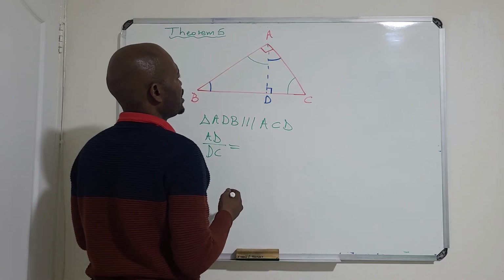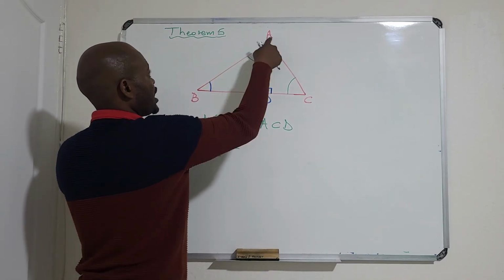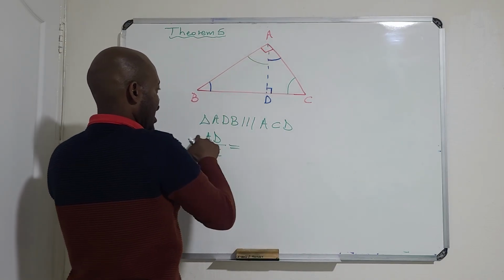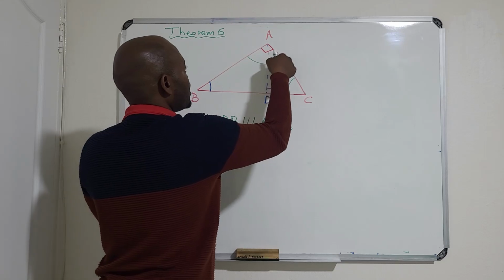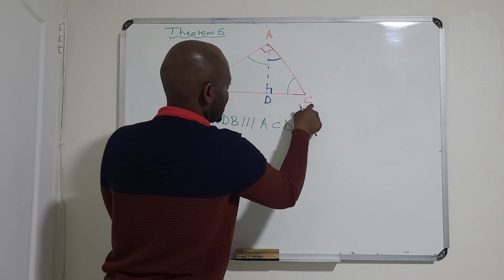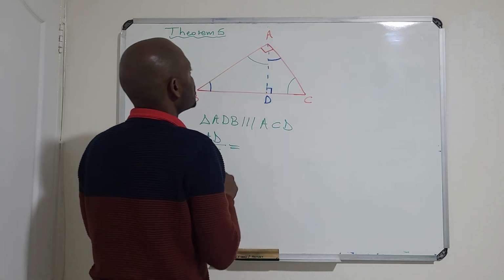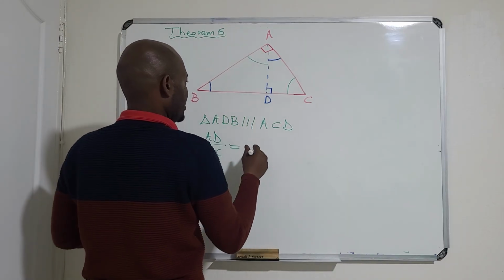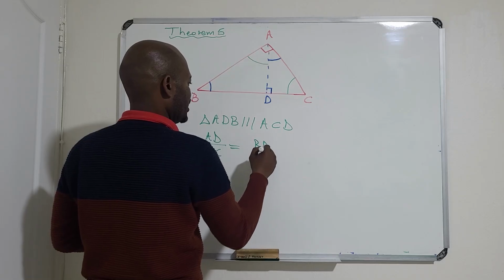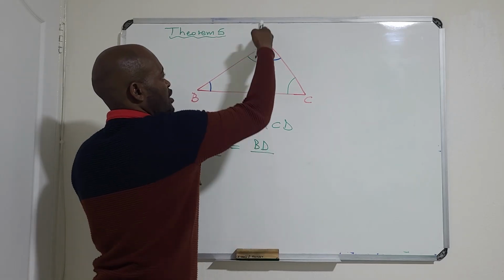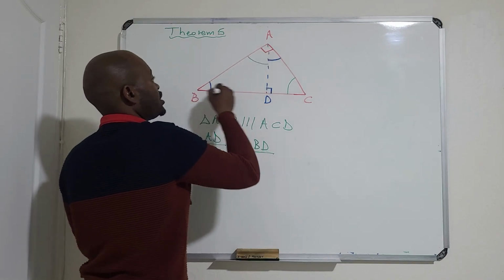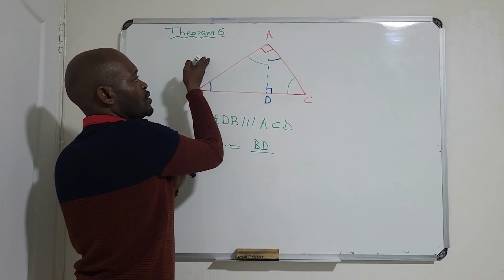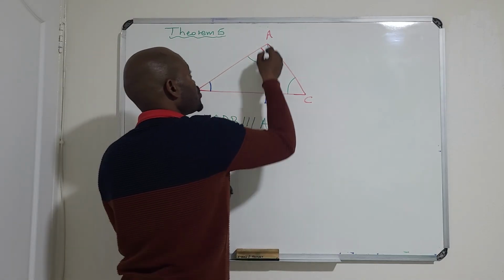Therefore, you can see that since I've started in this triangle with this angle, where I said AD over DC, it is going to be equal to BD over this side, since this angle is opposite this side. Because I'm looking at these two triangles, I can't go to that triangle now. So I'm looking at these two triangles.